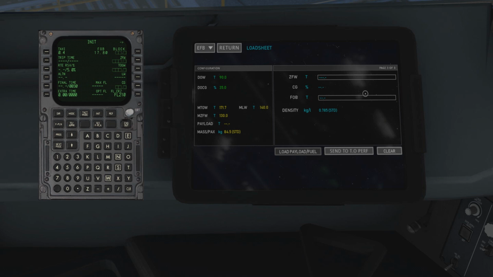And this gives you all the maximum figures: maximum takeoff weight, maximum landing weight, maximum zero fuel weight. Payload is dashes because we don't know what the payload is, and the mass per passenger assumed is 84.5 kilos, which obviously isn't that useful because we're a cargo plane, but these are just reference figures for you. So if it says you're over the maximum zero fuel weight, you think, well, what is the maximum zero fuel weight? It's 130, because it's written there on the left. That's why it's in yellow, because it's kind of an indication. Green is drawn across from the configuration of this aircraft, hence why it's called the configuration box.